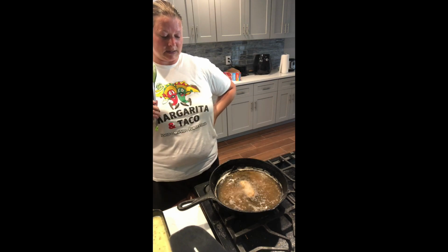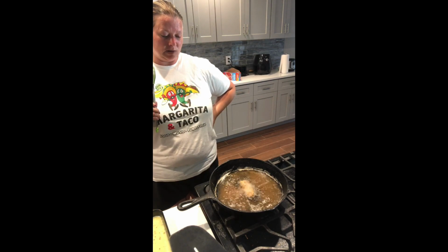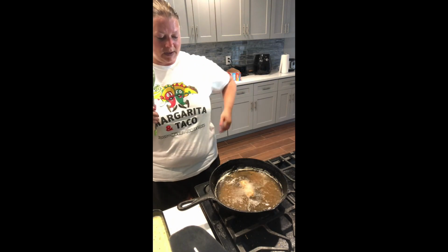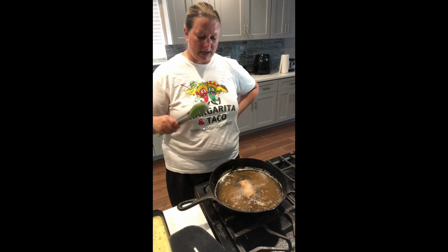Oh yeah. Crackling and a popping. It only takes a couple of minutes. It's a very, very thin piece of steak.